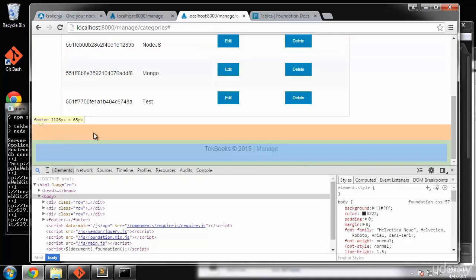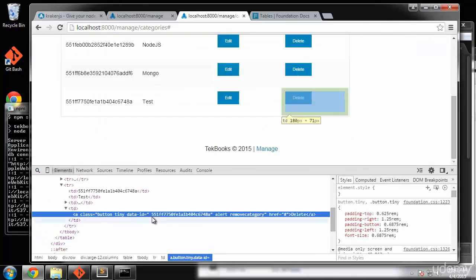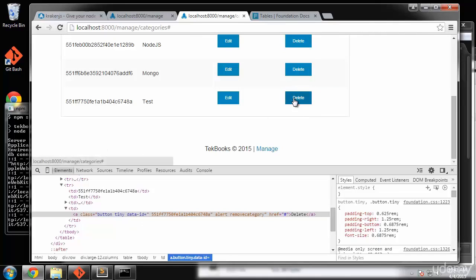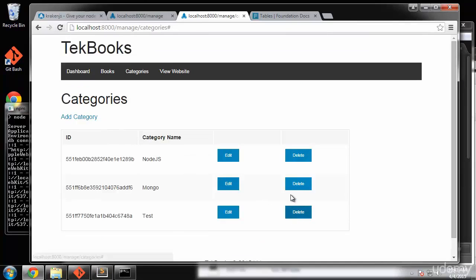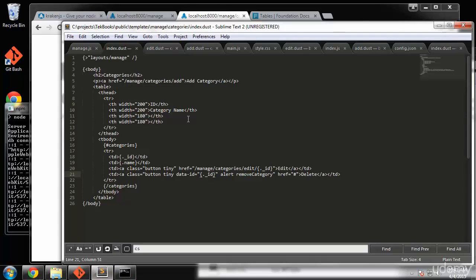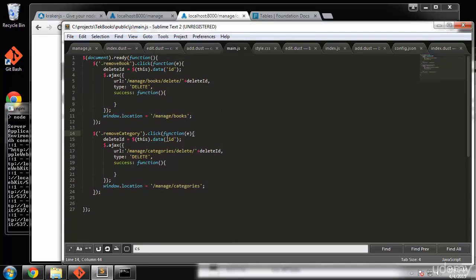Let me just check this out. Data ID. It's weird. It's like it's not clicking the event. Remove category, click. Delete ID equals this data ID.